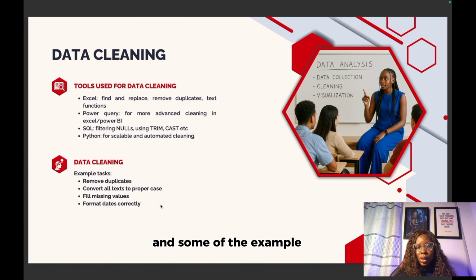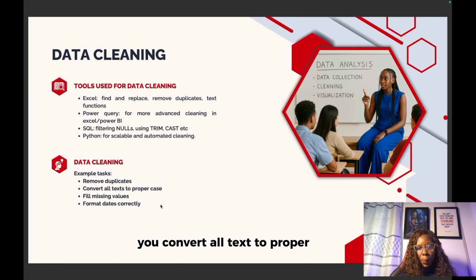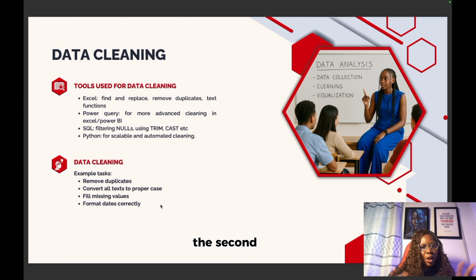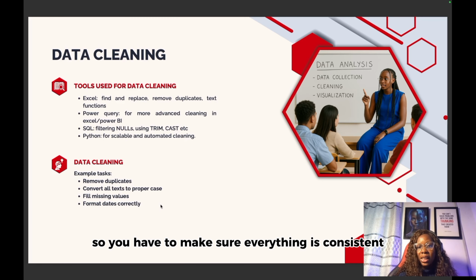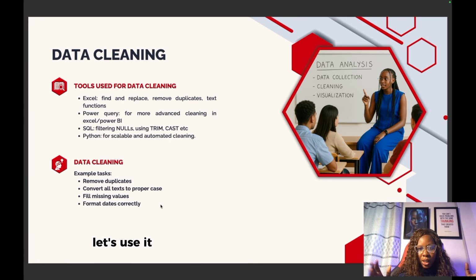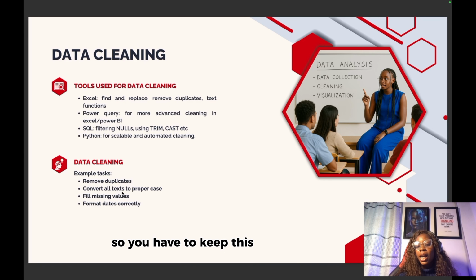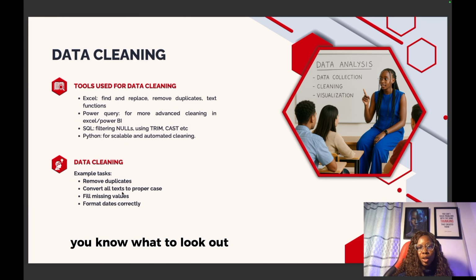And some of the example tasks, I've showed you some now, is you remove duplicates, you convert all text to proper case. Sometimes you might have a text, the first row, everything is capital letter, the second row, everything is small letter, and then like that. So you have to make sure everything is consistent. If you are using capital letter all through, let's use it. If you are using small letter all through, let's use it. You understand what I'm saying? So we also have to fill in missing values, format dates accurately. So you have to keep these data cleaning task examples in mind so that anytime you are given a data set to work with, you know where to start, you know what to look out for and how to clean the data set.